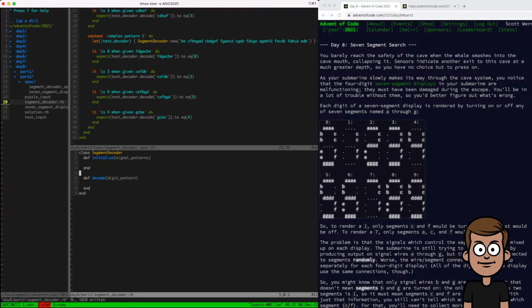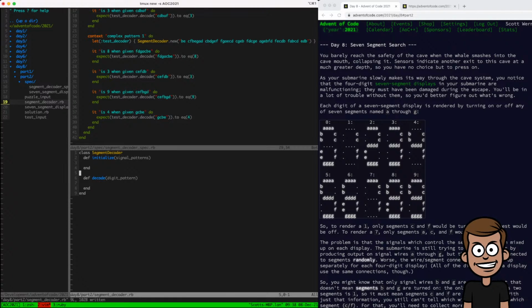And then what we need to do is figure out which position it corresponds to, take the string that we have, put the letters in those positions, and figure out what number that would be.